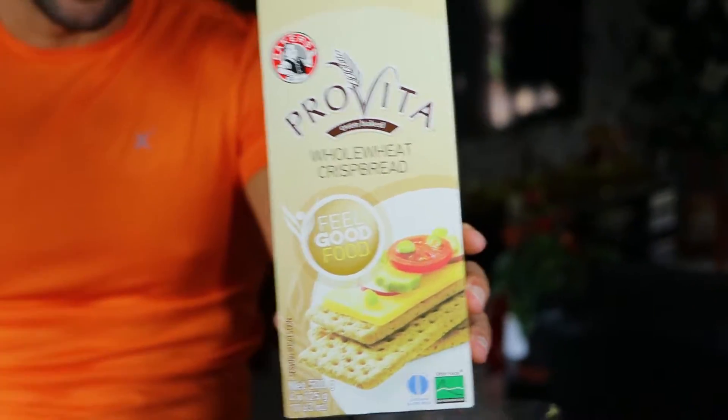I'm heading back home — I got everything I need for the week. As promised, I'm going to tell you exactly how many calories each of these products has. The reason I want to do this is because when you're in the store you can't always easily see what the calories are. Take the Provitas for example — let's look at the back of the pack.